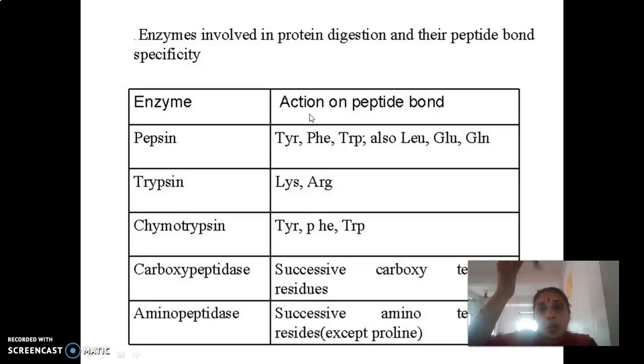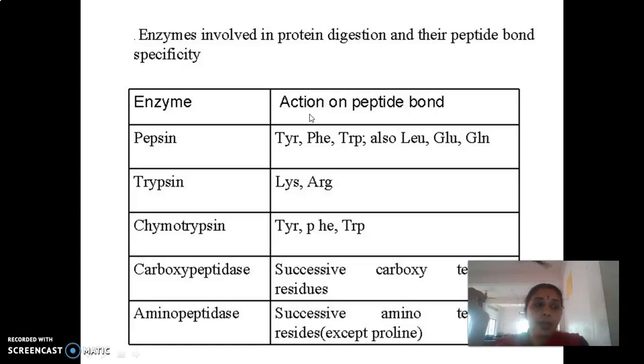As you move down the alimentary tract, you can see that the acidic pH gets replaced with alkaline pH, right? Once the small intestine is reached, as you descend down the small intestine, the alkalinity increases, and this alkaline medium causes the denaturation of pepsin. So once the food enters the duodenum, slowly the action of pepsin is stopped due to the alkaline pH present there, right? That is how pepsin terminates its action when it enters the duodenum.